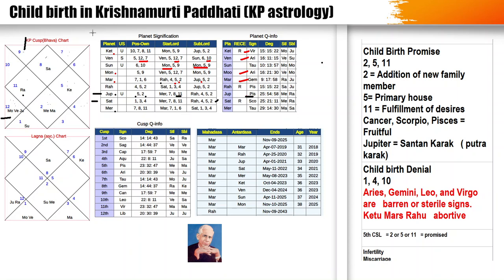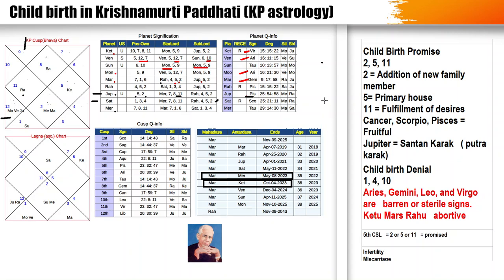Now, when this chart came to me, at that time, this person was going through this particular period, Mars Ketu. And you see, by that time, this person is going to be 35 years of age. So there was some concern on the side of the parents. That's natural. This period from May to October, Mars Ketu period, is when the chart came to me.